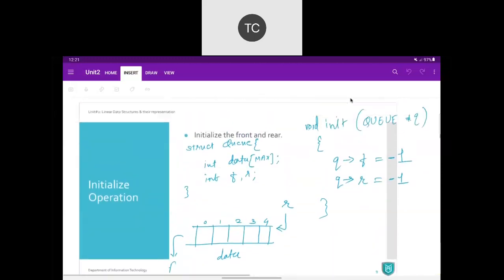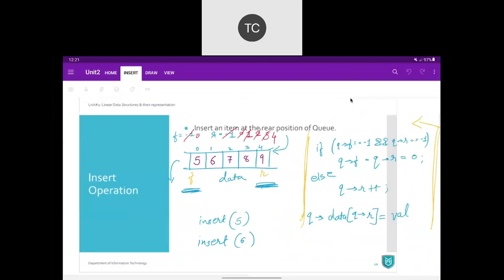We have also gone for few operations like init. When you declare your queue first time, it is empty. अगर पूरा queue खाली है, एक भी value नहीं है, तो what will be your front and rear? कुछ नहीं. अगर कोई value ही नहीं है, तो front rear भी नहीं है. So at that time, we initialize front and rear with -1. Negative index is not possible. So that indicates my queue is right now empty.